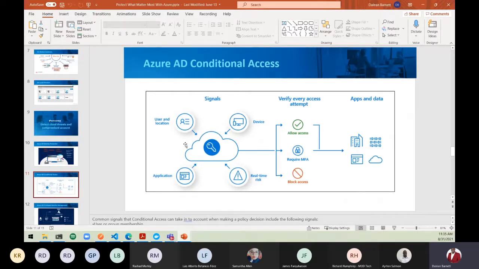I remember having a conversation with a customer, and their concern was, all right, this cloud thing is cool, but hear me out. I can guarantee that my users are only signing into their Office apps when they're in the office, because my resources are physical in the office. So that was my chance to show them that, even though your resources are running in Azure, you don't own them, you don't control them, you can use Azure AD to actually allow these things to behave like that.